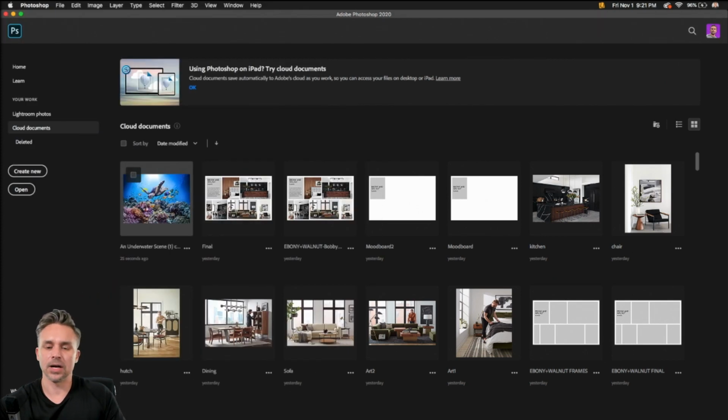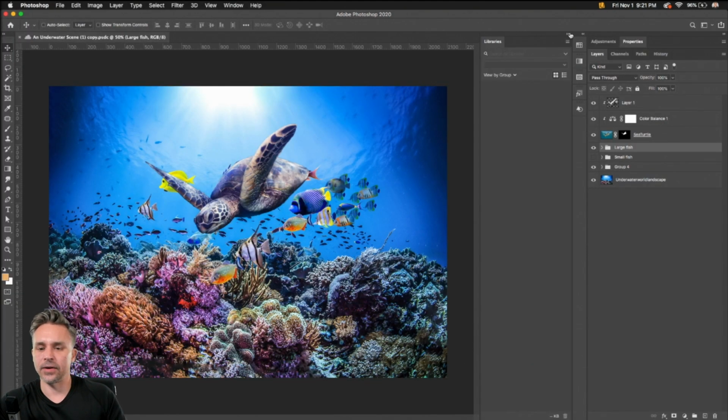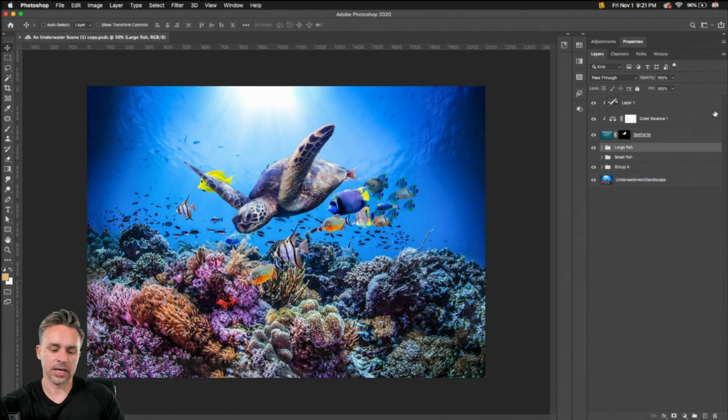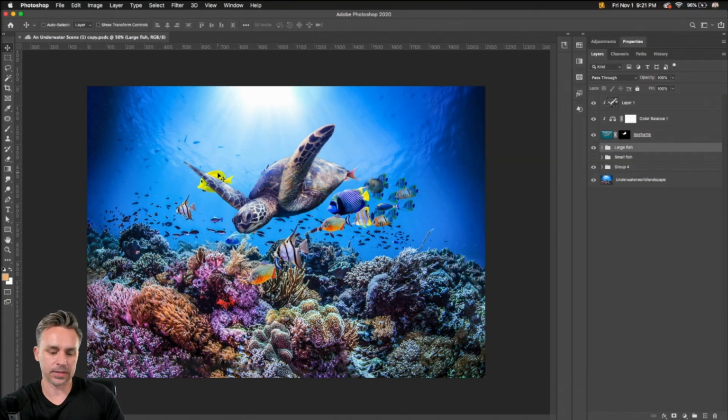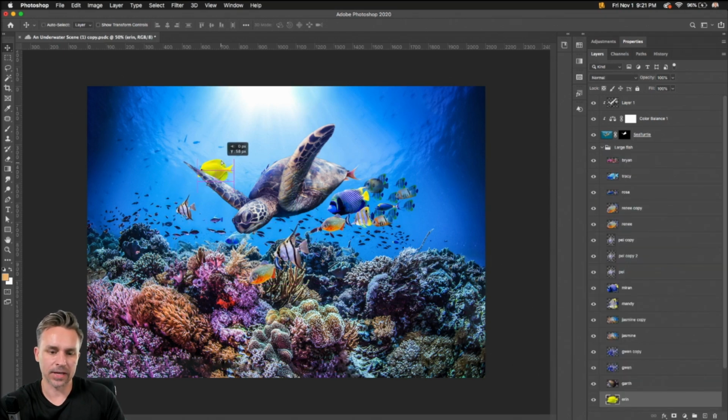So what do I do? I can click on it, and how does that look? Oh, it looks exactly as I left it, and then I can play with this all day long as I click and select maybe that fish and move it over. You get the idea. But that is Photoshop on the iPad. And obviously I can work seamlessly back on my desktop. But that's for another video that I'll dive into in a second.